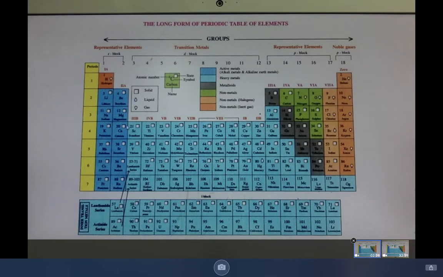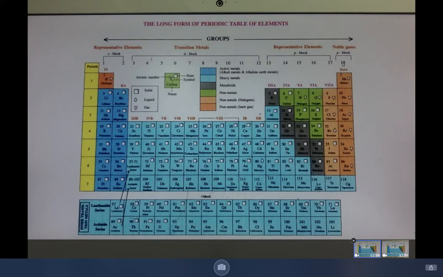So what about the A groups? If you remember again, go back, 1A, 2A, and then after 2B, group number 13 becomes 3A. You can easily remember that because 13 ka 3 yaad karo, so 3A. 14 ka 4 yaad karo, to 4A. 15 ka 5 yaad karo, to 5A. Similarly, 17 ka 7 yaad karo to 7A, but what name has been given to the 18th group? They've been given a name called zero group. I hope this is very clear because on the basis of this, I'm going to be starting my lecture today.